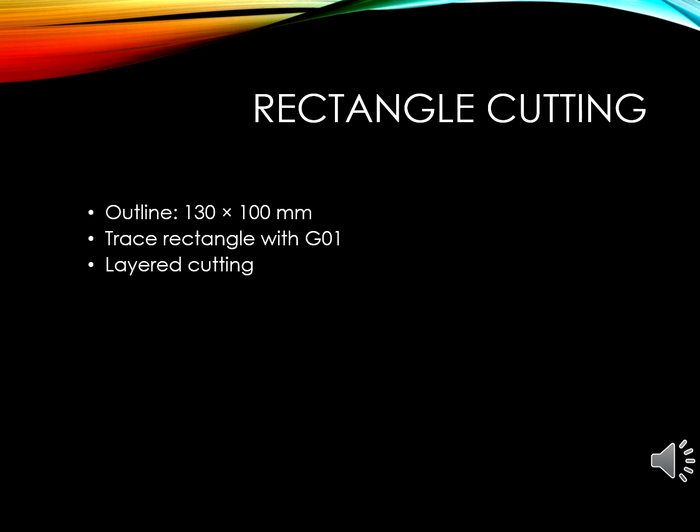Once the hole is complete, we move on to the outer rectangular shape. This rectangle is 130 mm long and 100 mm wide. We begin the cut at the bottom left corner, which is the same as our 0 point. Using G01 linear movements, we trace the outline of the rectangle. Just like the hole, we cut the contour in several passes, typically in depths of 2 mm each. This allows the machine to cut smoothly and reduces stress on the tool.